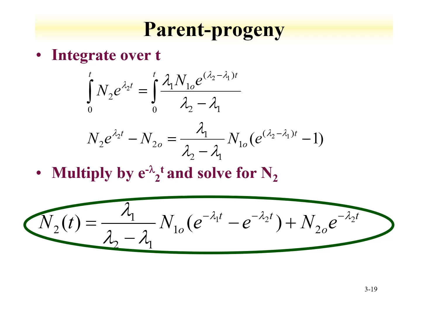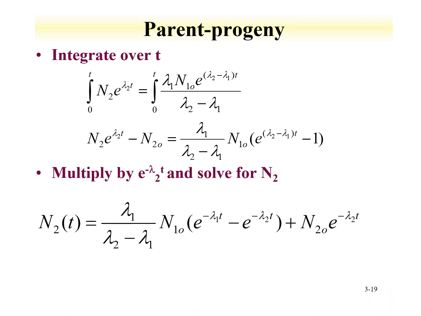So you have the parent decay rate filling the progeny, and then the progeny decay rate having the progeny disappear. Initial amount of the parent times e to the minus lambda 1 times t minus e to the minus lambda 2 times t, plus any amount of the progeny that is originally present. So let's consider that term also.